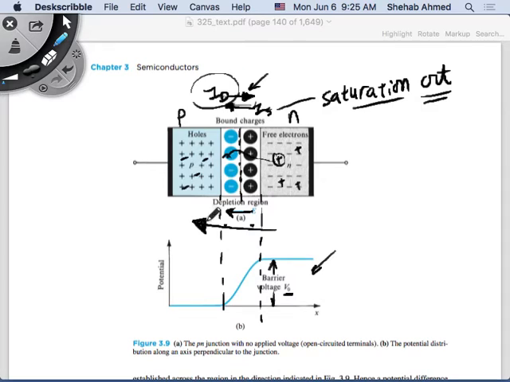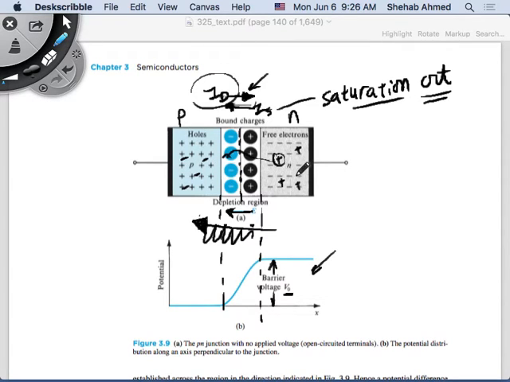How about you do the opposite? You find a way to create an external circuit that decreases this value of E. If you decrease the value of E, what happens? You will increase diffusion and decrease saturation current. If you increase diffusion, that means you decrease saturation. They're like inverses. Exactly. And if I increase diffusion current, and again, diffusion current is what's really causing the current to flow because it's the majority carriers, the voltage will approach zero.